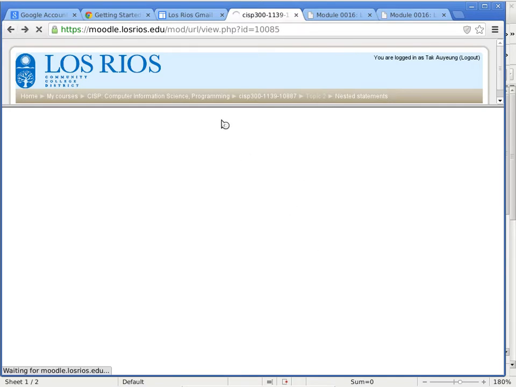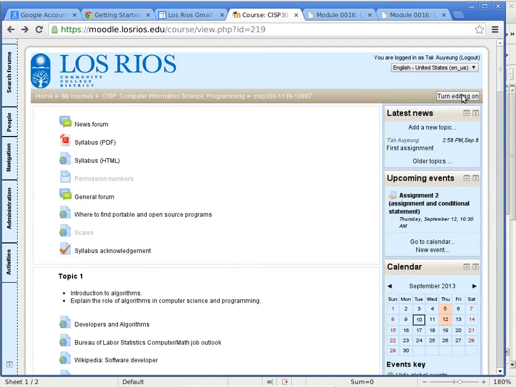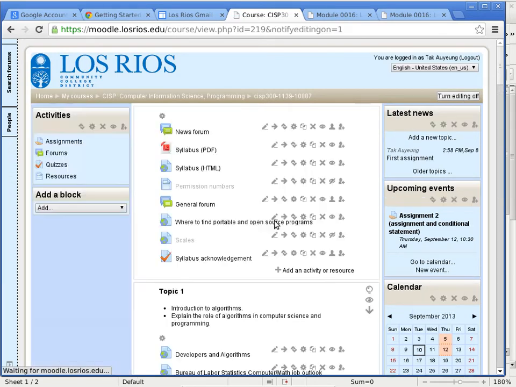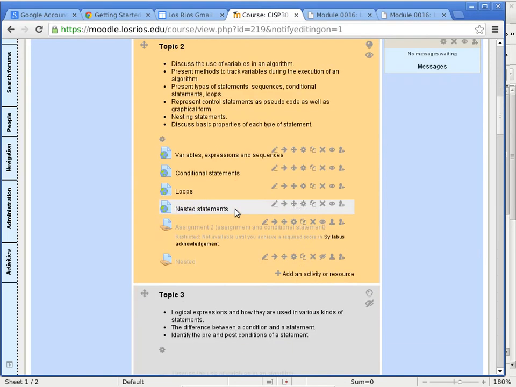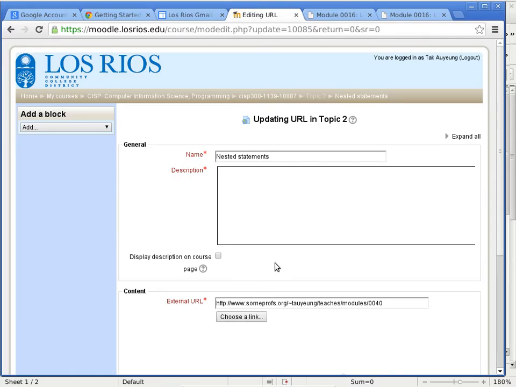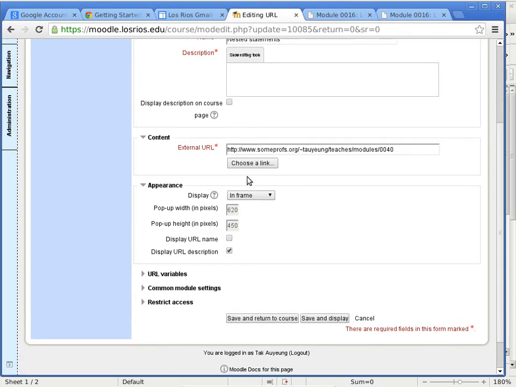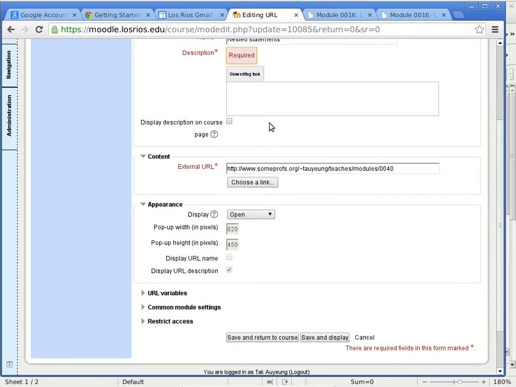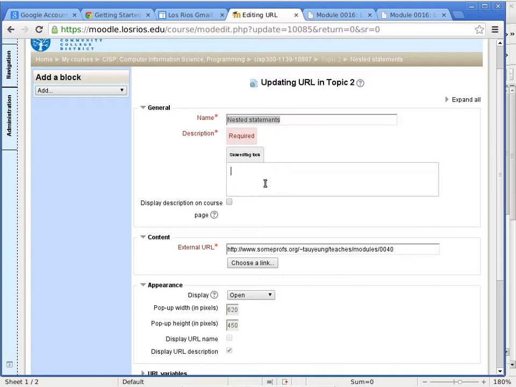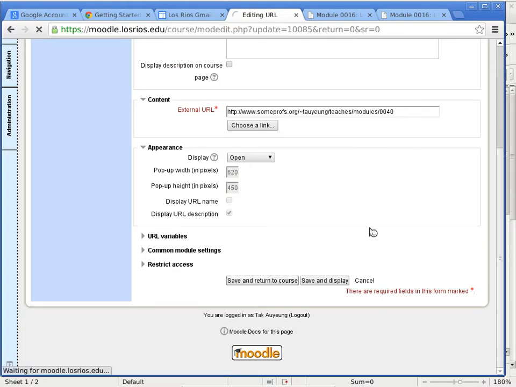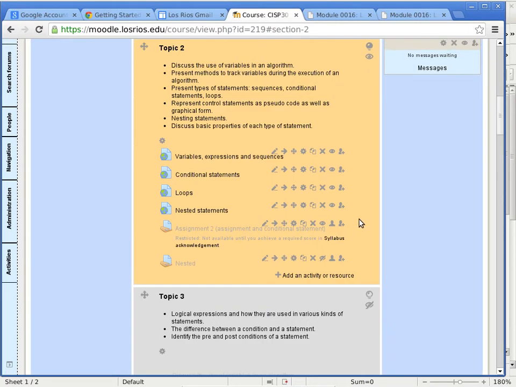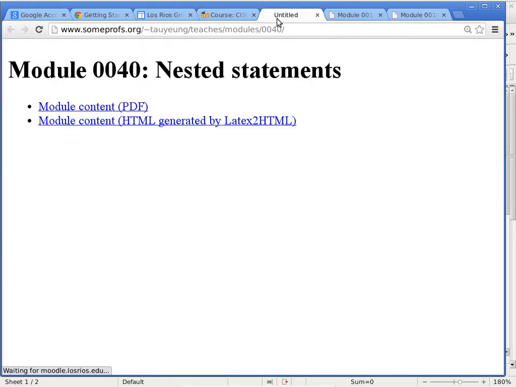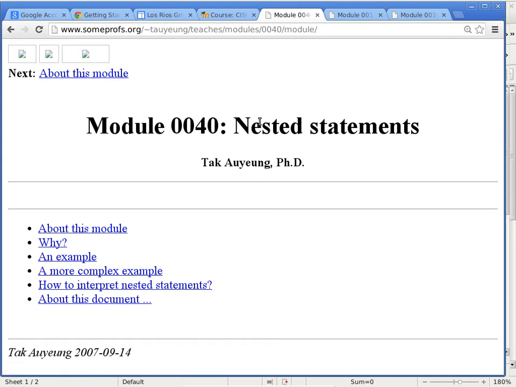And I haven't fixed this one yet, and I'm kind of surprised that no one mentioned it. That really meant nobody actually had clicked on it and gone, how come this is not showing up? I knew about this because my other class complained about it and said, hey, it's not showing up. It has to do with it trying to display it in a frame, but for some reason it's not working. So I'm just going to click open here, and okay, it's completed on this too. I went to it from the main site, and it pulled up. It should open. There we go. Yeah. All right, so this is about nested statements.